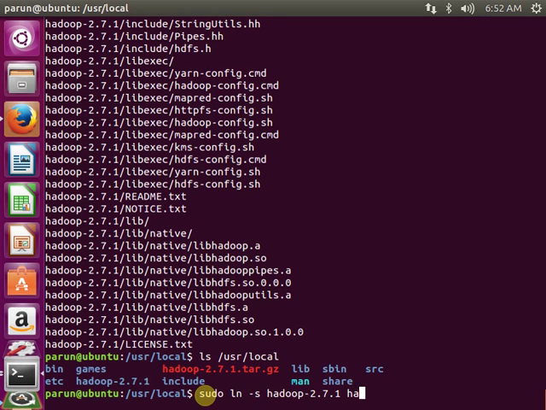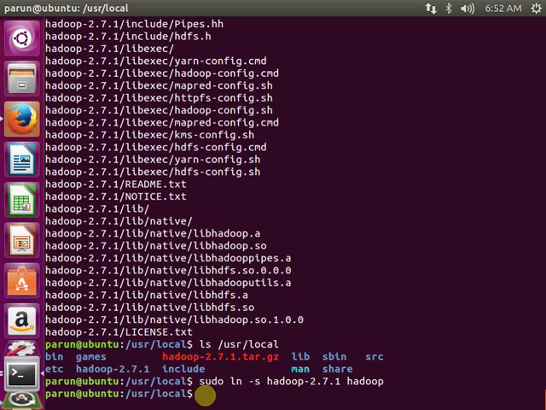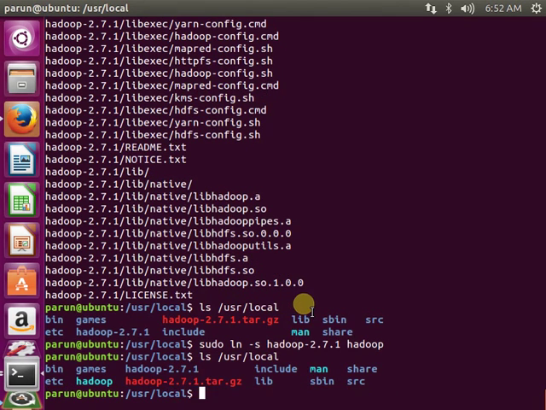The shortcut folder name is going to be Hadoop, so that we don't need to remember what version we are using. Here it is, the light green colored Hadoop. This is the shortcut we have created.